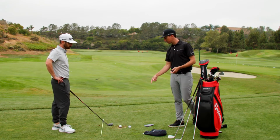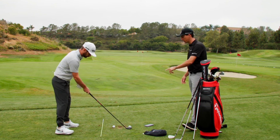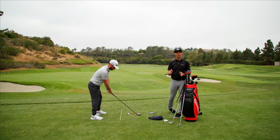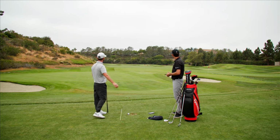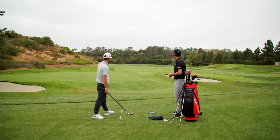So if we hit these just off the turf and compare it to the distance of a UDI or DHY, you should see a little more carry distance out of a rescue, which is important for you as a golfer when you think about the number you're looking for. Now, I don't like to do too many tricks twice, so I'm not hitting too many balls out of the divot, but you would see the same flight out of a divot, right? It would scream and get up.